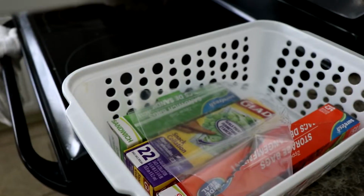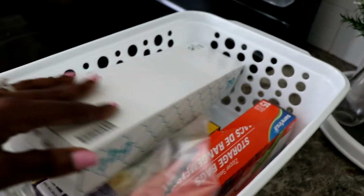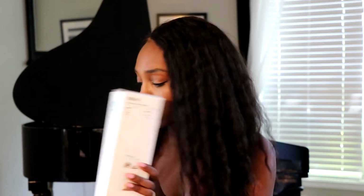So a few more must-haves from IKEA are the Ziplock bags. Many times I get these from Dollar Tree as well, but I like IKEA's because you get a lot of different sizes in one box. This is one box, and it has 2 different sizes in here. They're really durable, they're really tough, so I like picking up these from there as well. And I do think they are a must-have because everyone needs Ziploc bags, and sometimes you need different sizes. So picking up one of these is definitely something I think you should grab.